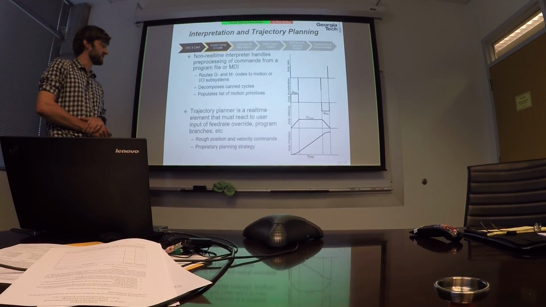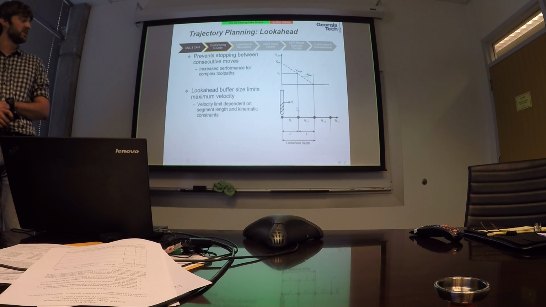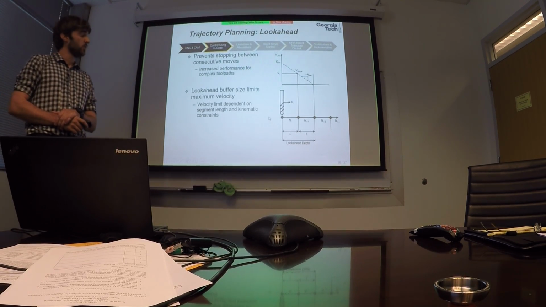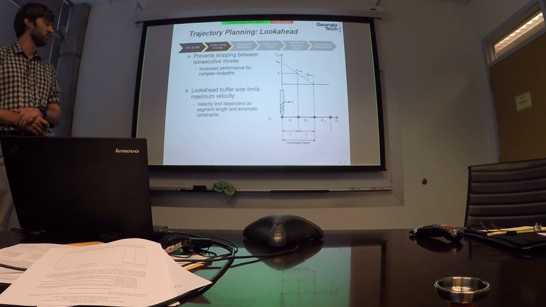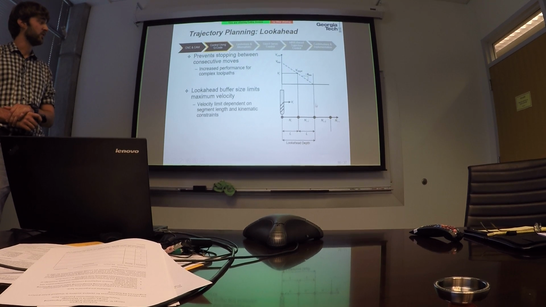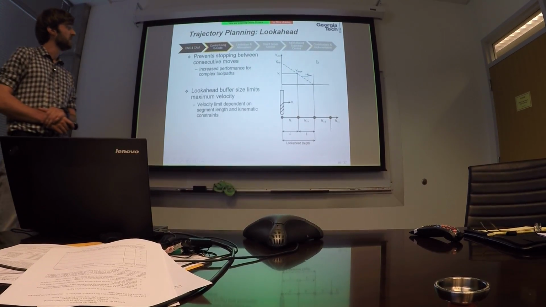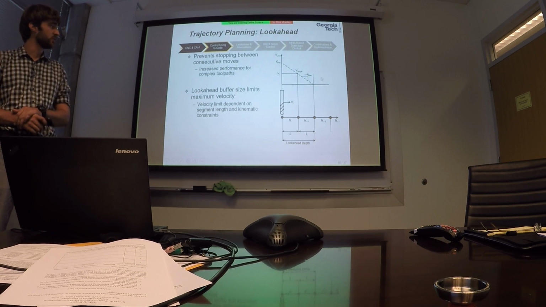And this actually is a special case in which there are not consecutive moves. If we have 2 moves in a row, then we use what's called look-ahead, which is where the machine reads ahead of its current position to determine what the next move is and how fast it is allowed to travel in order to not overshoot at the end of that move. So this increases the performance for toolpaths with consecutive moves, obviously.